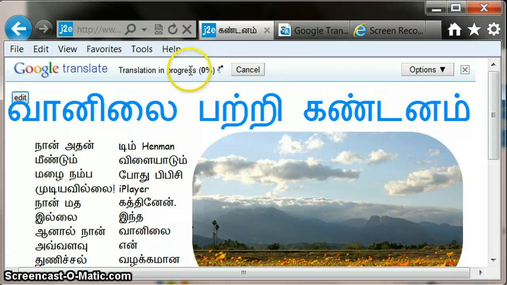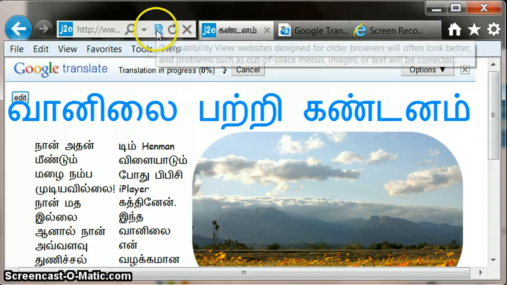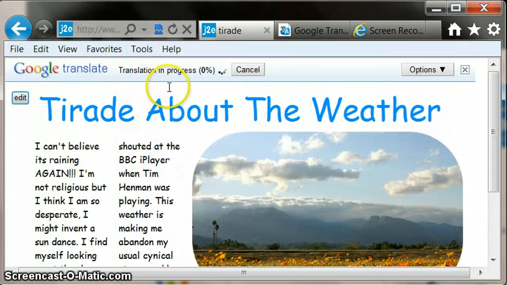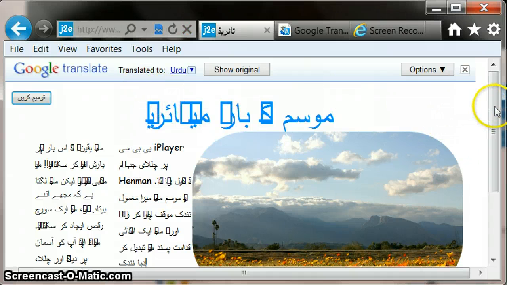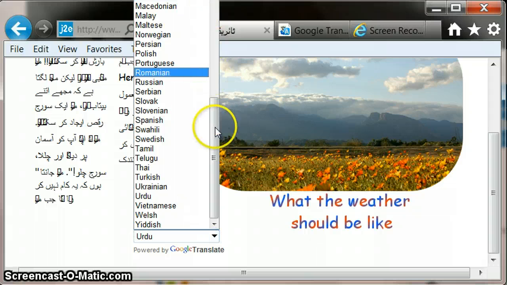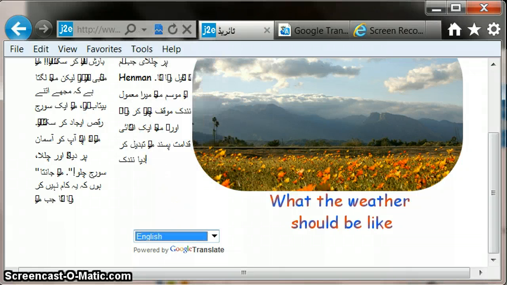Now what happens is on Internet Explorer, probably doesn't do this in Chrome, but on Internet Explorer it kind of gets stuck here, and to undo that you just need to choose compatibility view, because some changes have been made basically to the new version of Internet Explorer. And so my text, let's just put that back in English.